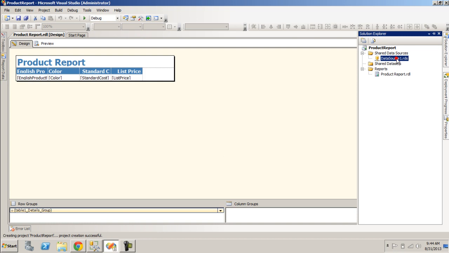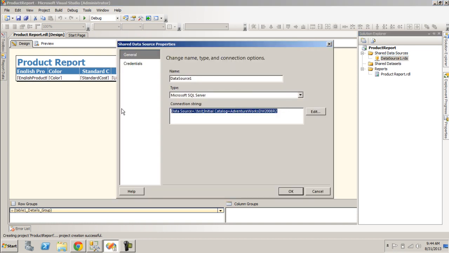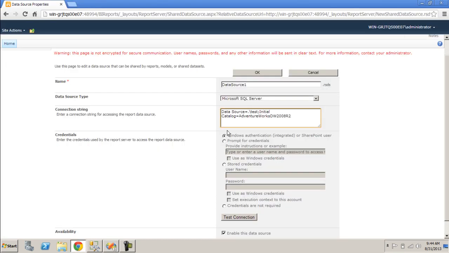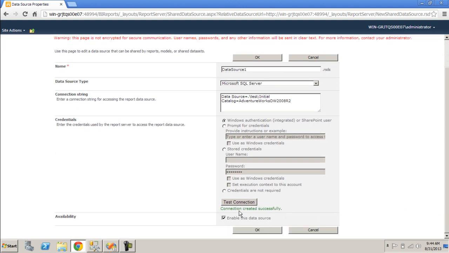I just copy the connection string from here and paste it here. So it's going to be the Windows authentication. I don't want to change it. I leave it as it is, and click the test connection. Connection created successfully. So by default enable this data source is checked, so that it can be enabled as soon as it's created.